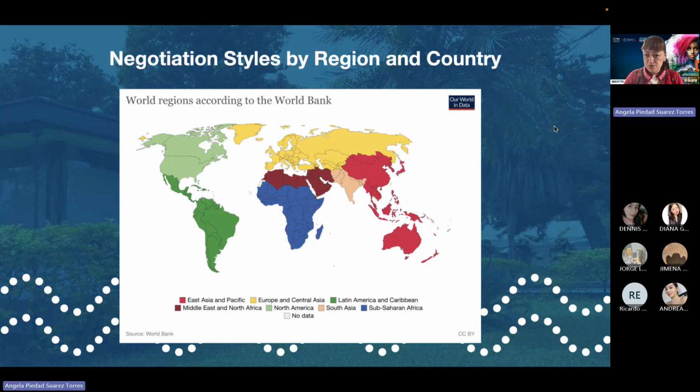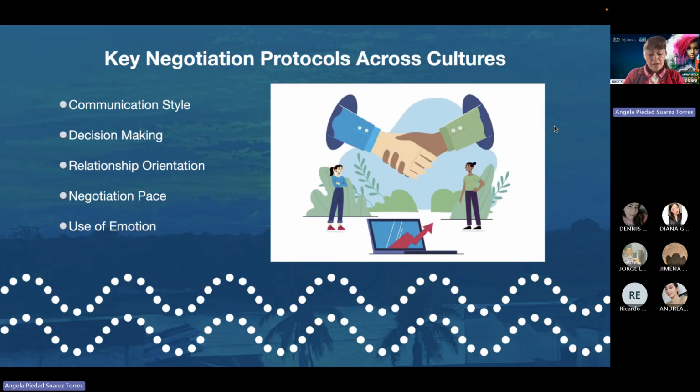So we have to know that maybe there is a national culture, but within that national culture, we need to see the differences between regions, because it's not the same here in Colombia to deal with a negotiation process with someone from the North Coast, someone from Cali, and someone from Bogota, which is different. So we have to be aware of those differences within the same country. Look at the differences in size. Colombia is very tiny compared with China, but even being so small regarding the size of China, we still have differences in our country. So this is very important for you to be aware of and to take care of.